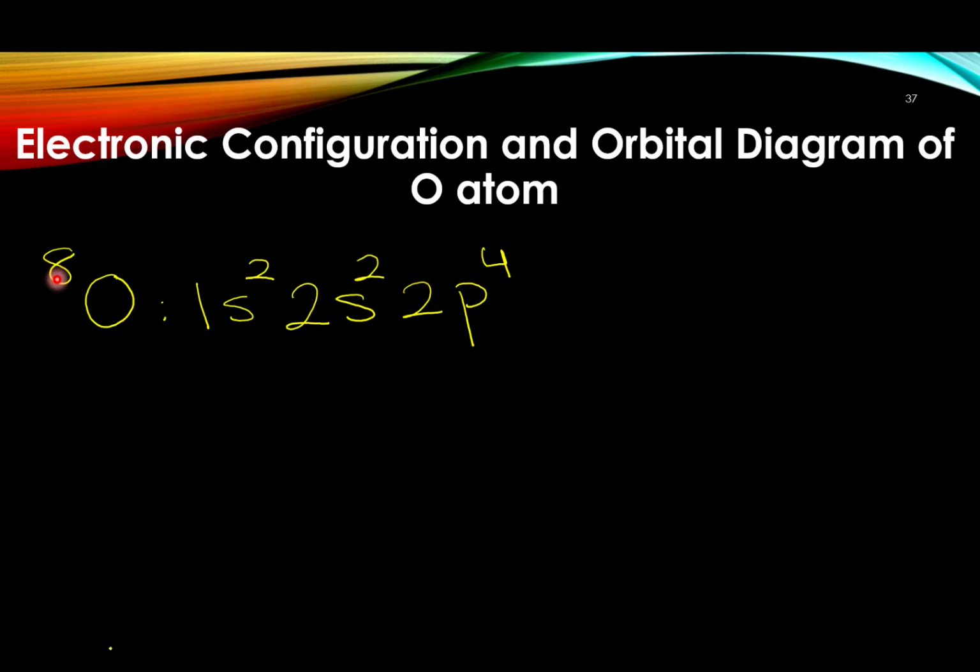One more time, the 1 and the 2 are the principal energy level. It has nothing to do with the number of electrons. We had to go from energy level 1 to energy level 2 because we are dealing with 8 electrons. In energy level 2, the s subshell is lower in energy than p. That's why we fill the 2s first, and then 2p second. And that's how it's done.